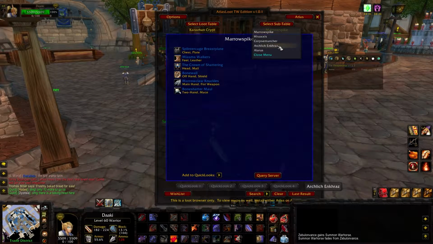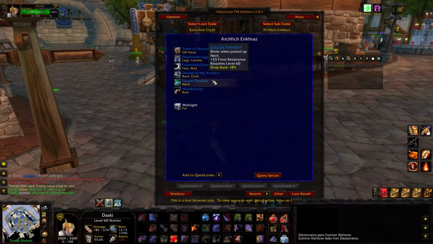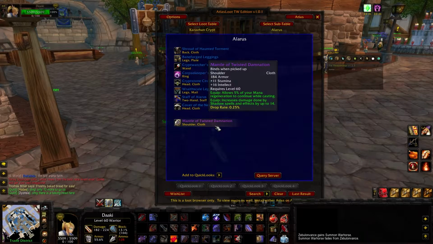The dungeon is, however, full of off-spec gear for druids and shamans, and offers some nice frost resist items from the Lich. However, the most noteworthy items for this dungeon are actually the Cloak and Shoulders from Morass, which offer passive mana regeneration while casting.